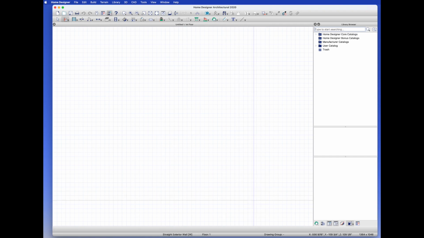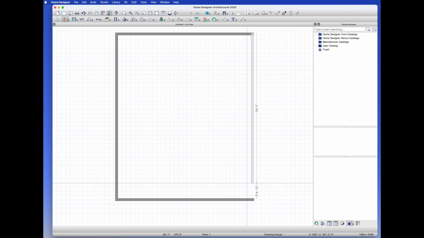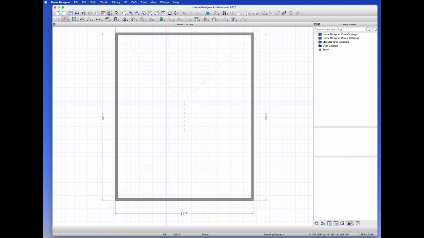So for example, we want a front, and I was thinking the house would be around 32 feet, so we do something like 32, and it doesn't matter if you don't get the numbers right perfectly. And then let's say we want to go down about 52 feet in the back. I can't even do it, so let me just draw a box first, and this is why I'm going to show you. It's really easy to adjust it afterwards. All right, there's my house.